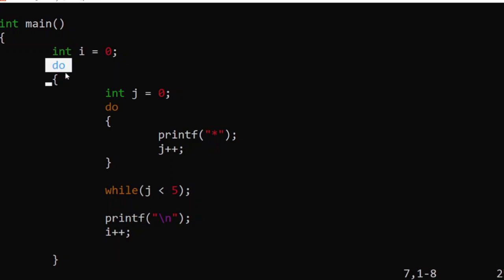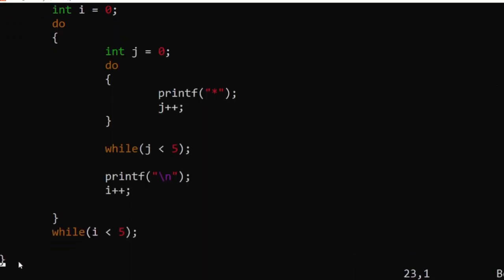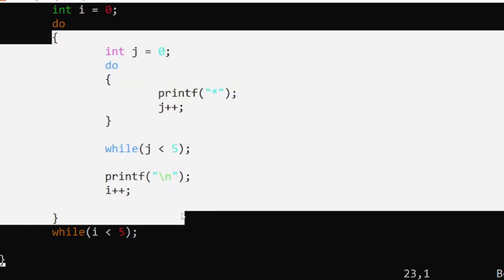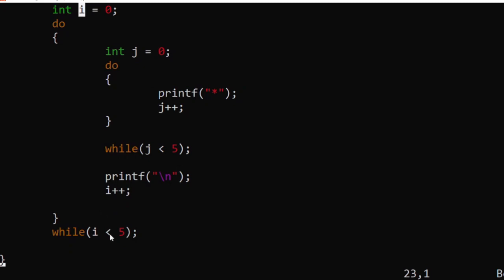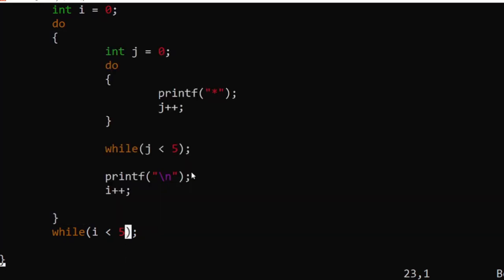while loop. You know how the do condition works. Do, bracket open, and these are the things it will do while i is less than 5. So here we are saying do all of this while i is less than 5. So i is 0. We are saying continue to do the rest of the things that are inside here while i is less than 5. So if i becomes 1, 2, 3, or 4, it will continue to do these things in here. But once i, that is 0, becomes 5, it would stop doing it.